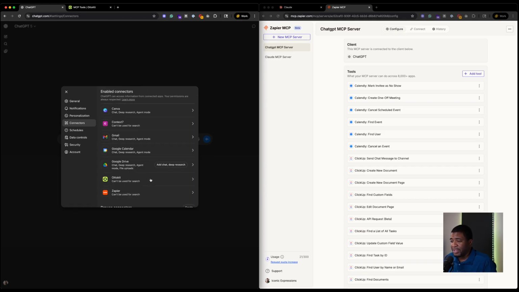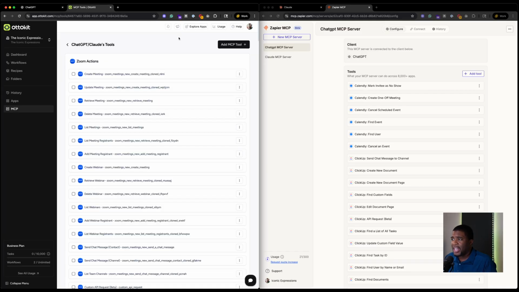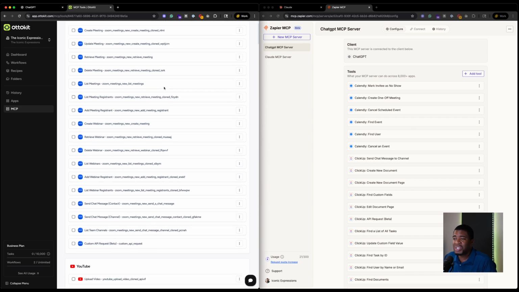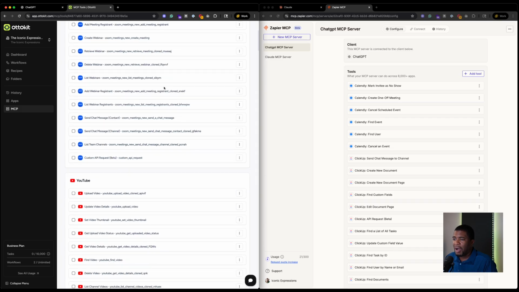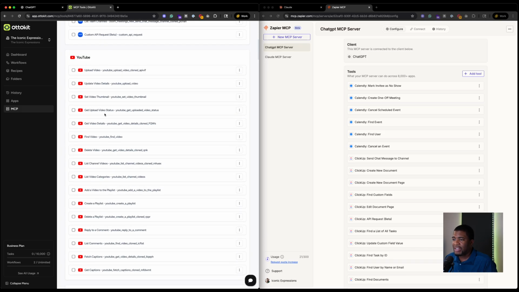And then with Ottokit, I did the same thing. So I'm going to go over to Ottokit here, and I'm in Ottokit now. And it's very similar. That's why I wanted you to see it from an A-B split kind of way, because you can see there are so many similarities in these tools. Ottokit is more of a new kid on the block, but they are powerful, and they're getting up there with Zapier.